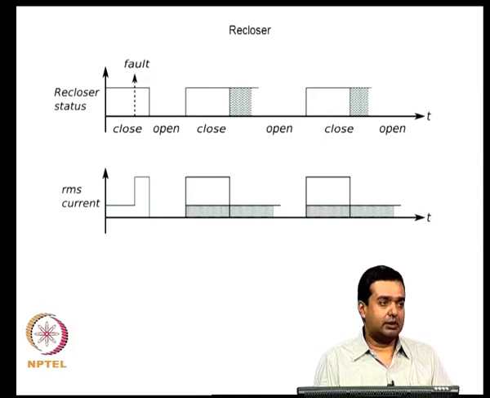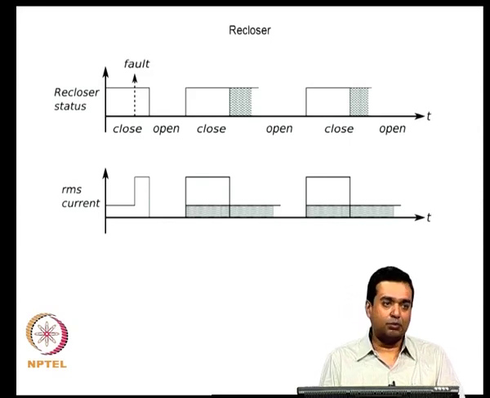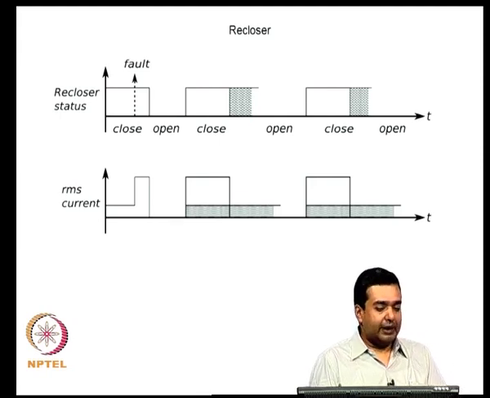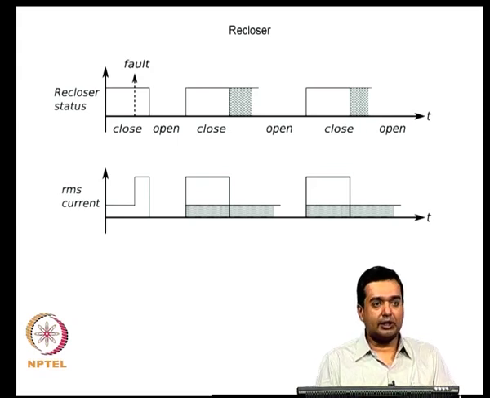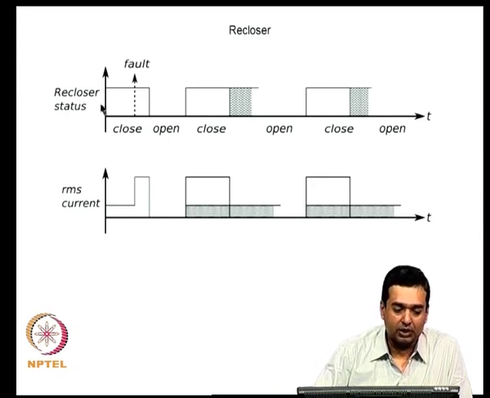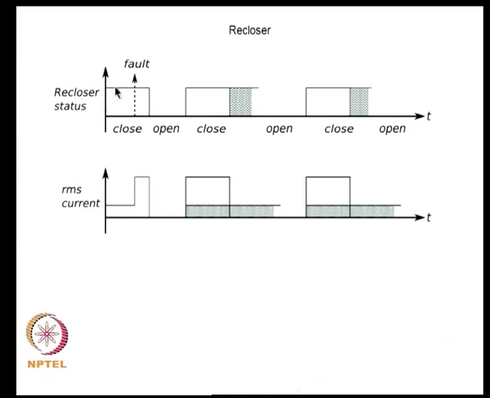You can have a programmable number of reclose cycles, say 1 to 4 reclose cycles could be commonly used. And again, for thinking about what the sequence of operation is, it would be good to think in terms of the RMS current levels when you have a fault. So, in this example over here, what is shown is the recloser status, either it is closed when, say here, the logic is indicated high, and it is open when the logic is indicated low.